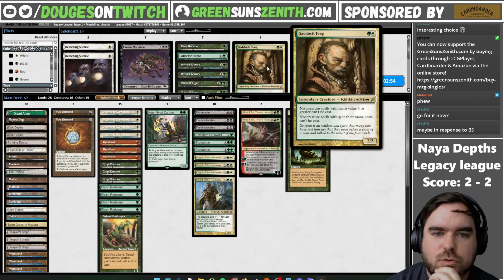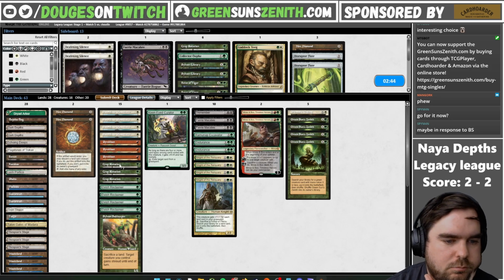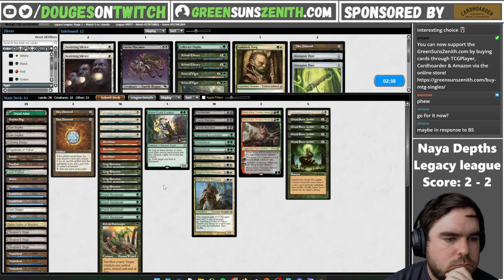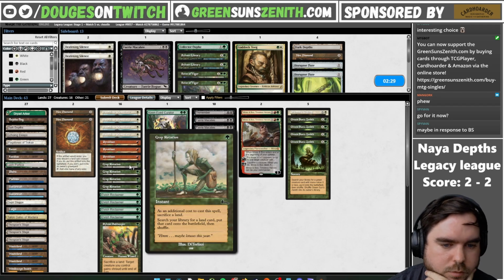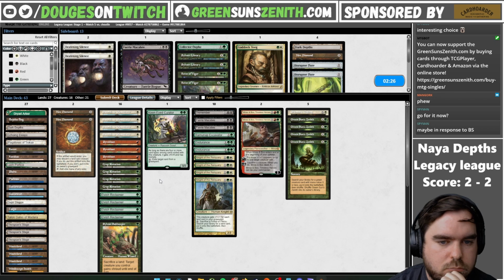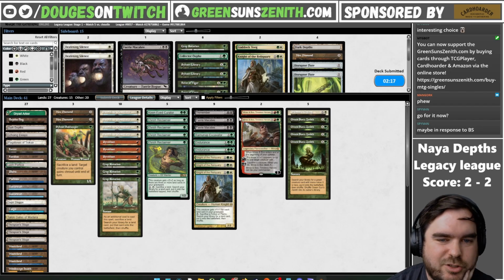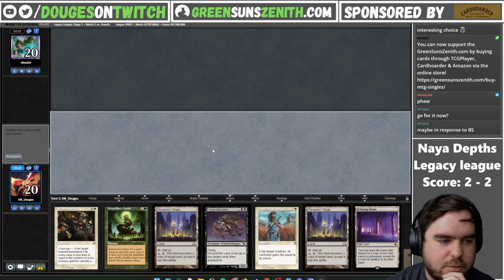I don't mind the extra Minsk, potentially. It's really tough to know where to cut. Could we just be going down to 1 Depths? I could see that. Like, yeah, the Crop. Maybe Knight's just a little bit too slow. Oh, yikes.